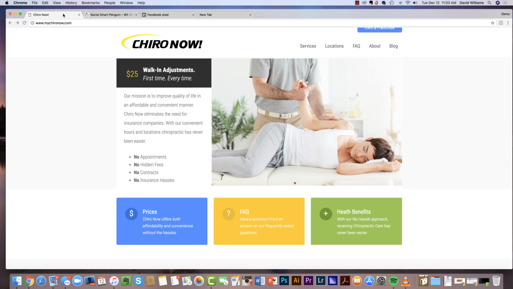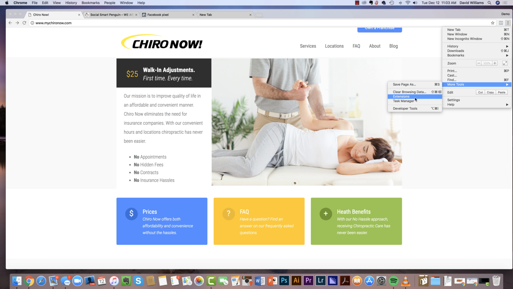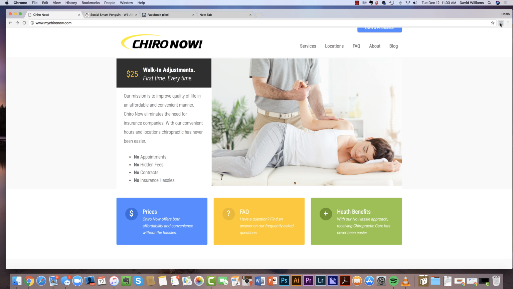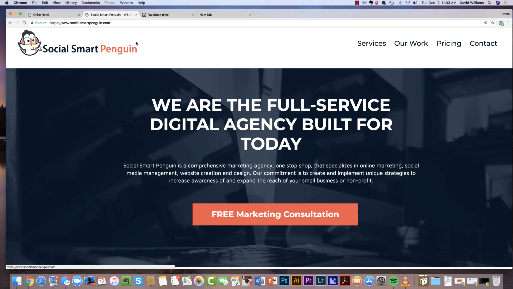Once that's installed, you can tell whether it's installed with a couple of little tools that I use. The reason I noticed that you didn't have it is because I have a little extension up here called the Facebook Pixel Helper, and you can get that in Chrome. Go to more tools, extensions, and you can get that little extension. That'll go green or blue and green when you've installed it. So whoever's installing your code, after you've got the OK, you go back to your website and just refresh, and that'll change.